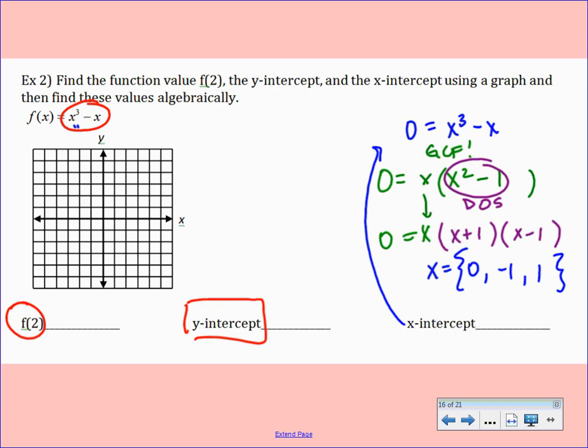Ordered pairs. As ordered pairs. (0, 0), (negative 1, 0), and (1, 0). I don't care the order you list them out in. One thing I do care about though is those are points, correct? Do we use unions for points? No, you only use unions for domain and range on intervals, not on points. So please don't give me a U on points. Cool? All right, streamlining, remember?